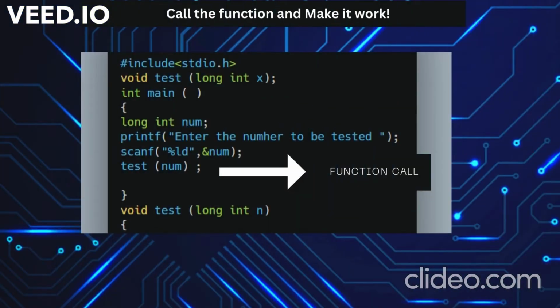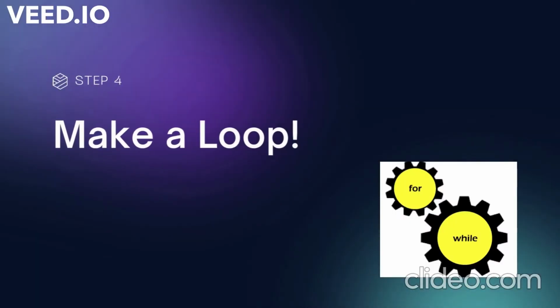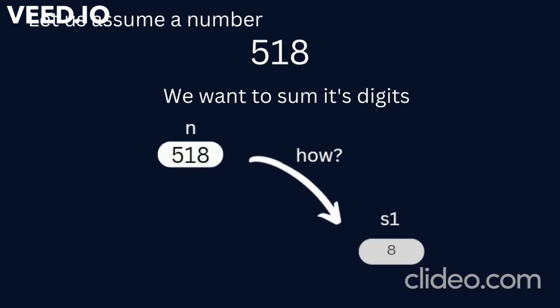Now we will call the function. After the user inputs the number, we want the control to shift to the function definition we have done. So we will call the function test_num. A number is said to be divisible by 11 when the digits at the even places and the odd places have a difference which is either divisible by 11 or 0.